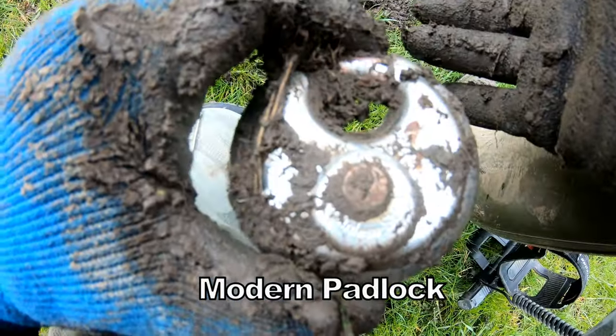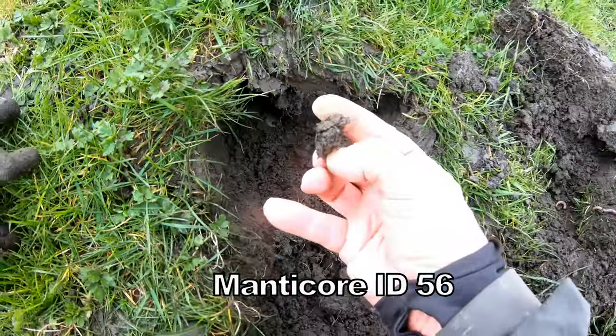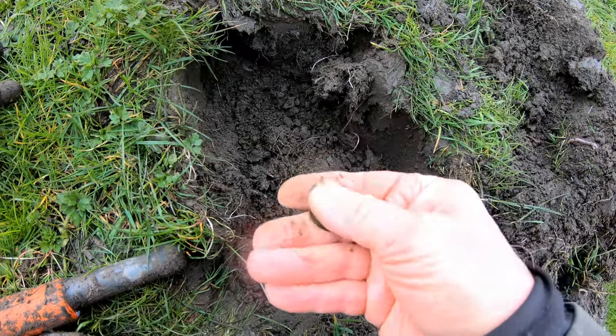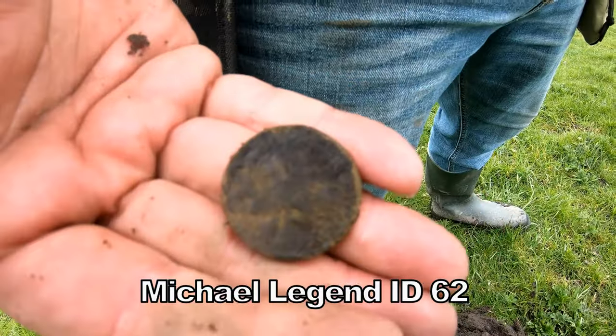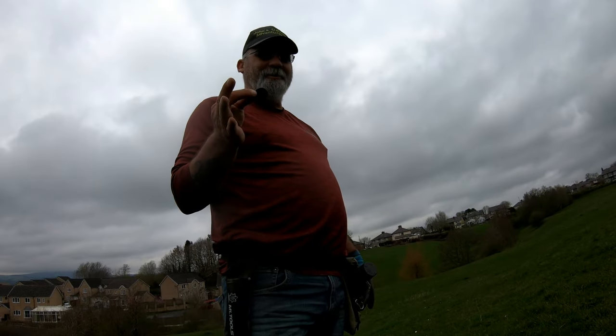Sounds like that. It's a big one. There we go. A coin. There we go. King Victoria, I reckon. Oh, no. It's George V, half penny. Oh, yes, his first coin in Britain. Very good, that, thanks mate. Thank you, thank you. Jolly good. Yes. Very good. We'll have a bit of that. And he's got his first one. Yes, I have. What have you got there, mate?